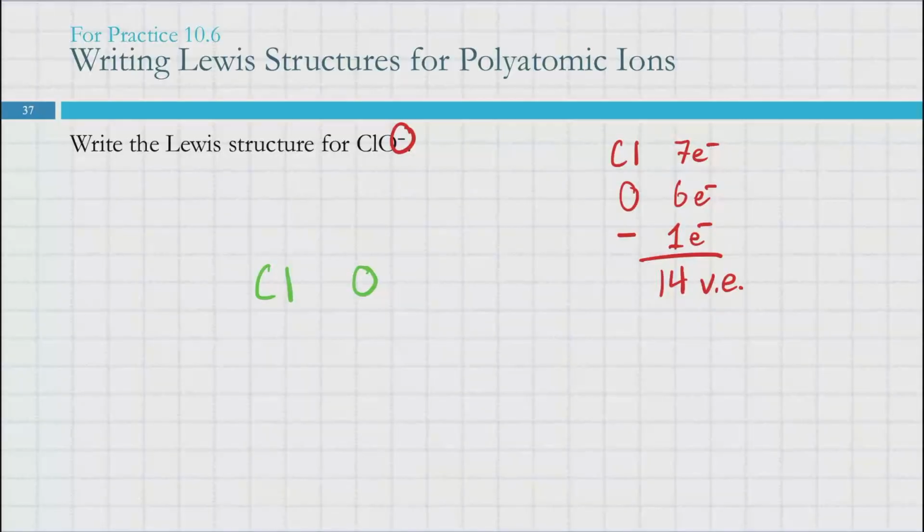To get this connected, we need one bond. So subtract out our 2 bonding electrons. That's going to leave us with 12 remaining electrons. We can place our 12 remaining electrons across oxygen and chlorine. They currently each have 2 electrons, which means that they've got room for 6, so we can count them in. Chlorine has 2. This is 3, 4, 5, 6, 7, 8. Oxygen's the same thing. It has 2 in the bond. This is 3, 4, 5, 6, 7, 8 for its octet. We've added in 12 dots, 12 electrons.